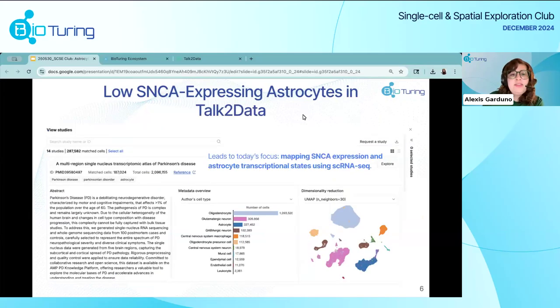Okay. So one thing that I want to mention is how are you able to do this from the Talk2Data system? Can we actually integrate multiple studies? Can we isolate very specific cell types with this expression profile of this gene encoding protein? Yes, we can. One of the ways that you can do that is from Talk2Data version 5, which will require some filtering.